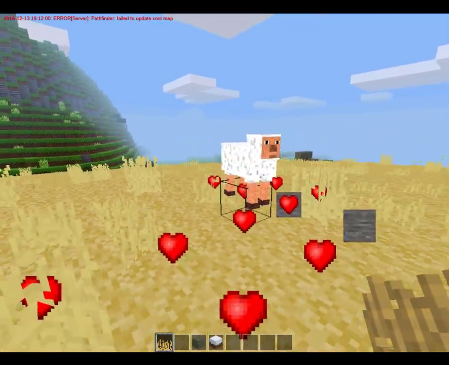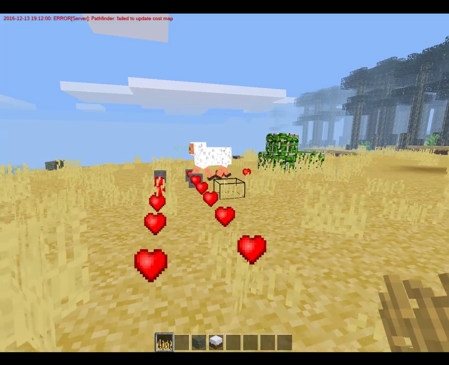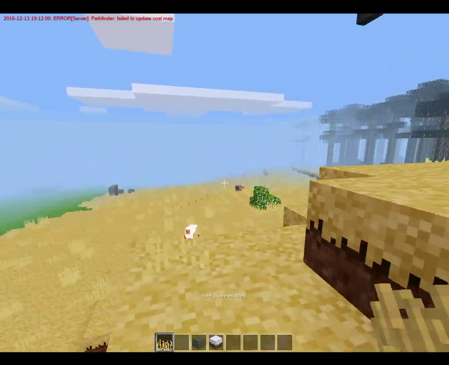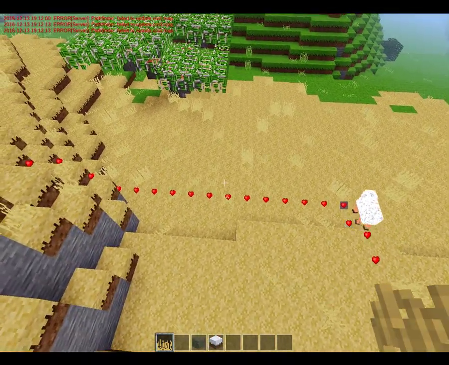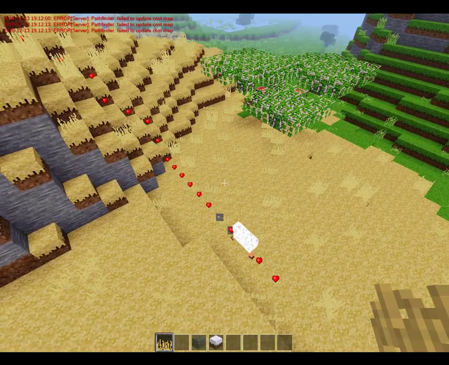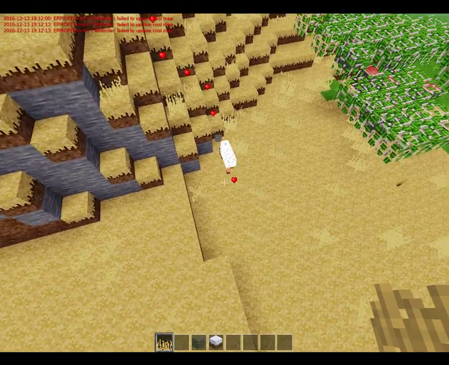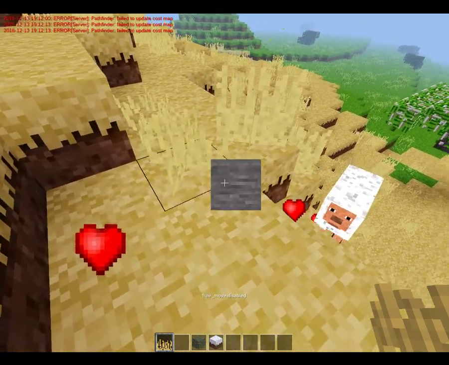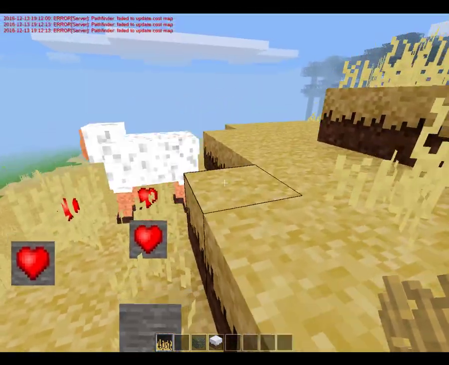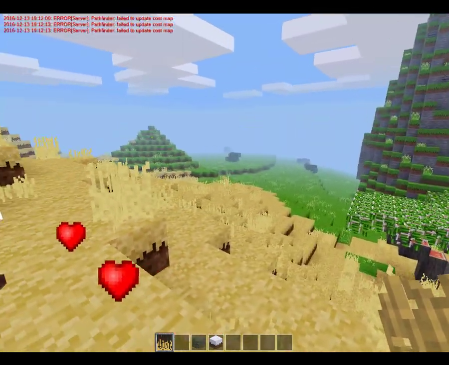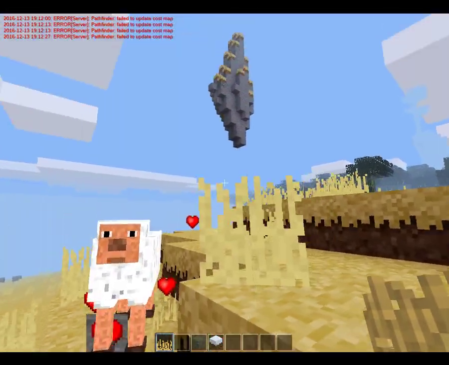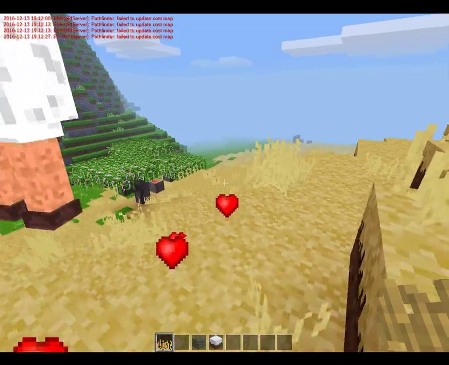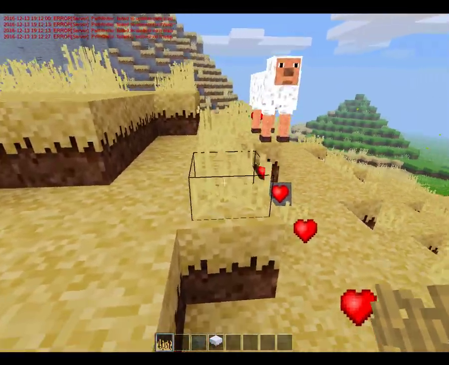Another good thing that I've implemented is if I get far enough away here and then I fail to update the cost map, then it will continue to go on its path, and its path will slowly deplete until I get into an area where it can locate me. I'm going to have to figure out how to stop it from spewing debug info, and that's pretty interesting up there. But yeah, now mobs will try to follow you around.